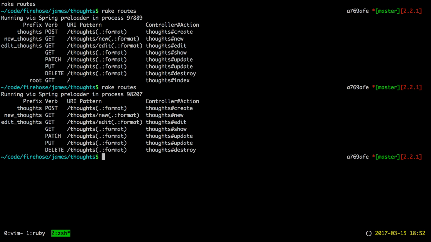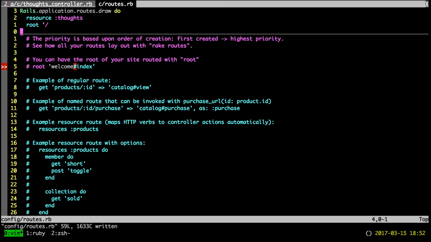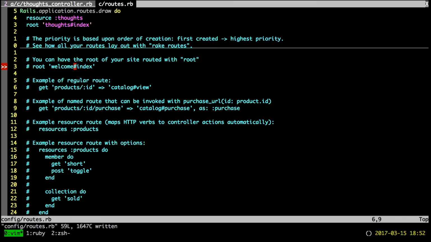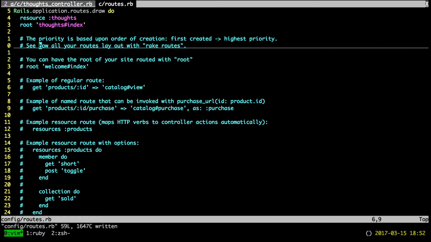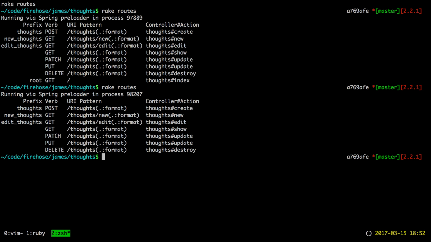Okay, back up. I don't think you had that resources conversation with me. Oh, maybe not. So there's resource and resources. If you go look at the routes again, do you notice how none of these routes are passing an ID in with the route? It's weird. How on earth are you going to find the specific thought without an ID? That's because Rails is like, you've only got one thought in your whole system, so you don't need an ID to find it.